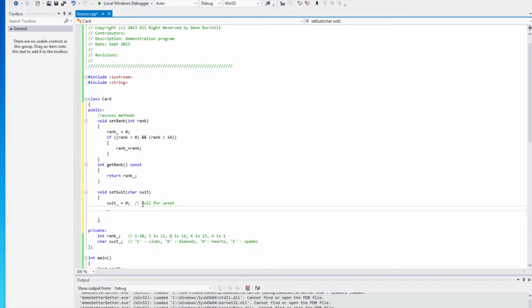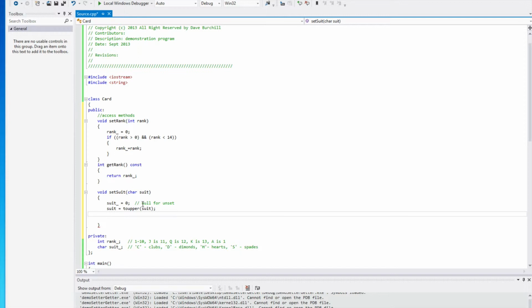And I'm just going to do something we haven't seen yet. This variable suit is a character, and I said I want only uppercase. Notice in my description I said uppercase characters.